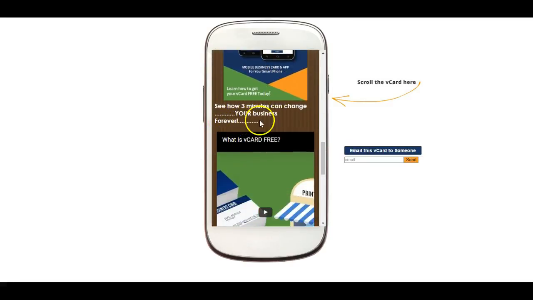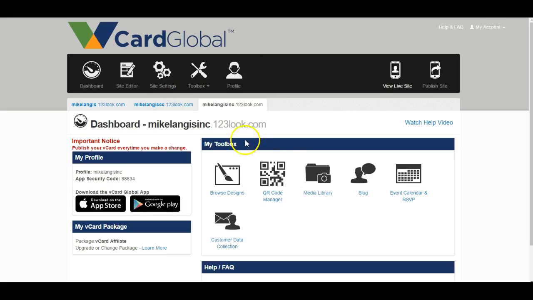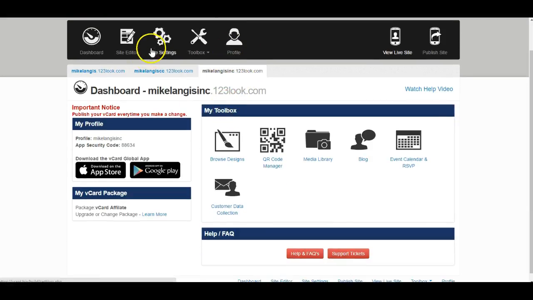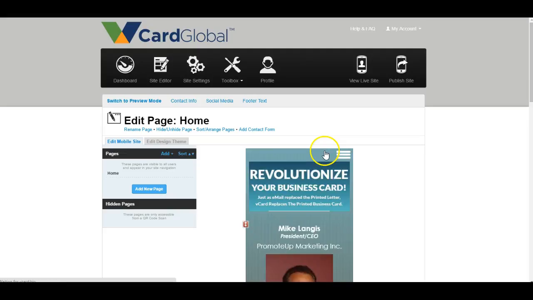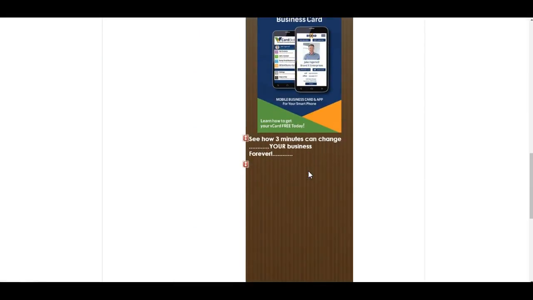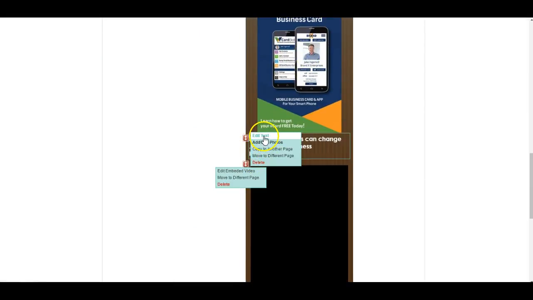That's super simple. I would just go in there and just do the edit, and I can change that. That's no problem. As a matter of fact, let me just go in there now and do that while I've got this up. So if I go over here, then I would go to my site editor, and then I would scroll on down to here, and then I would just do edit the text.